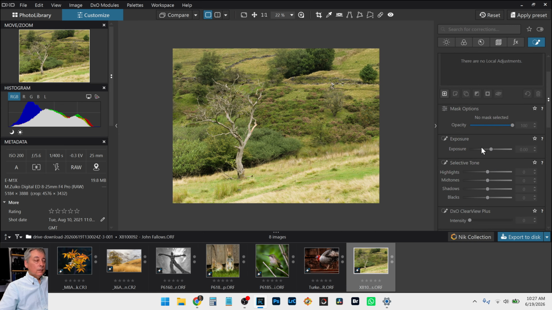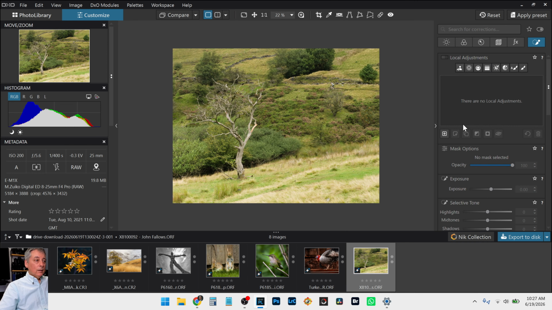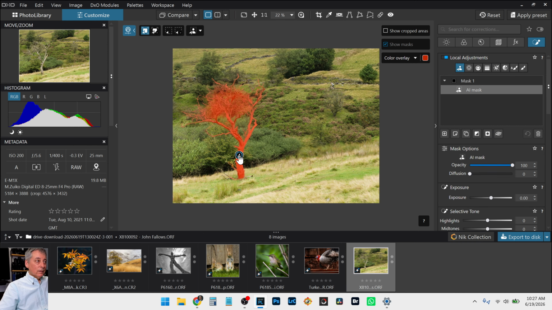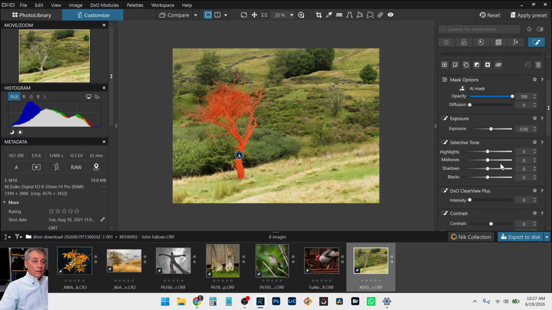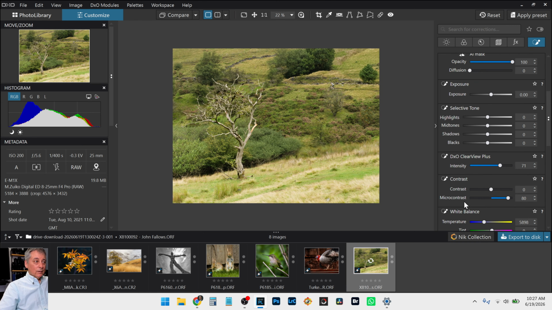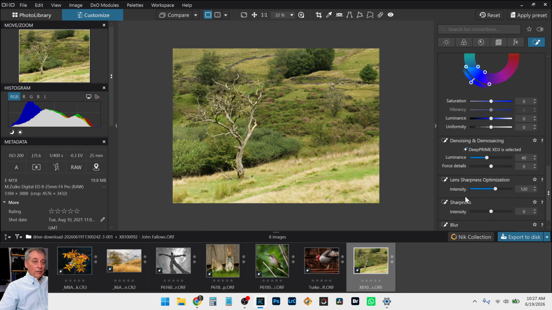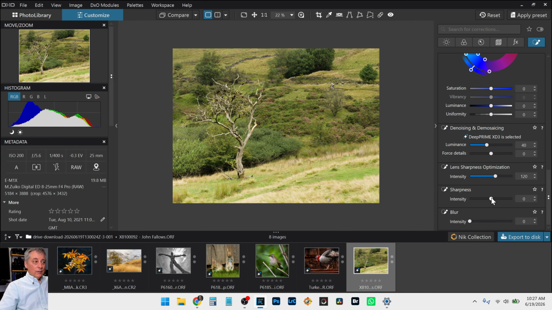Okay. I need to darken the foreground, accentuate this tree. I wonder if I can select the tree. And a little bit extra sharpening.